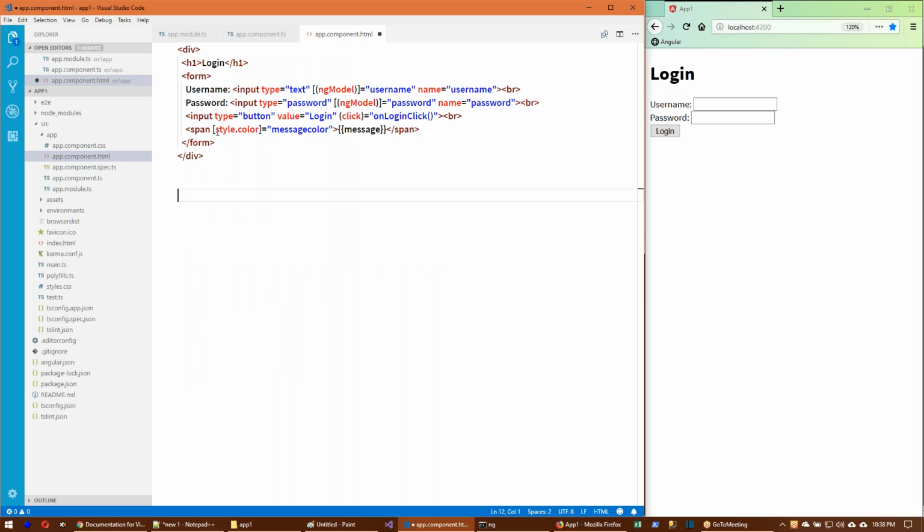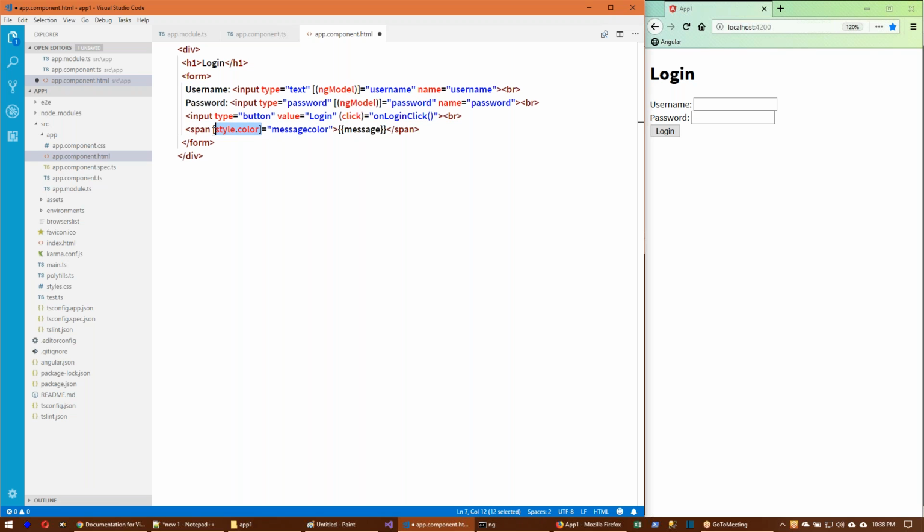That's all. So now notice we are using square brackets. Yes, square brackets must be used if you want to assign a value into an attribute, like style attribute, for example. So we have used square brackets with round brackets combination for text boxes. Only round brackets we have used for events, click event or any other event.